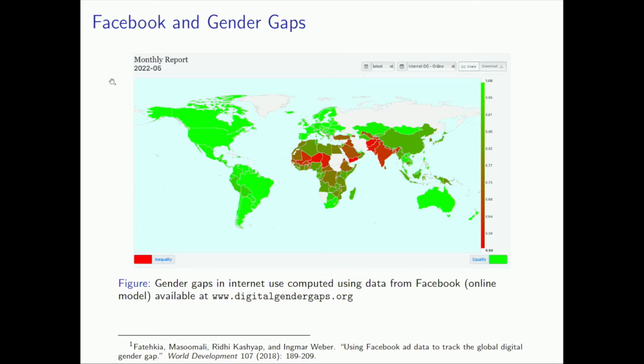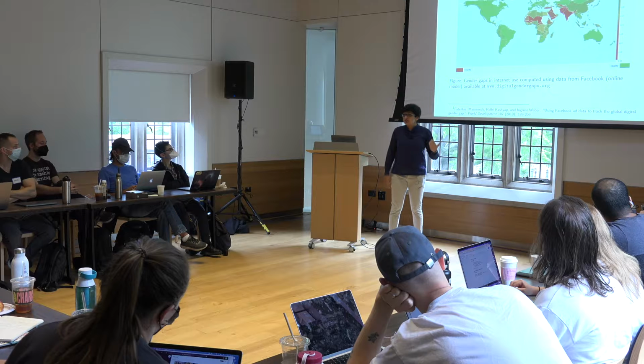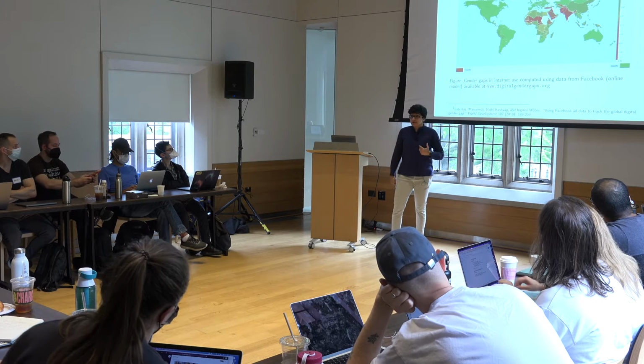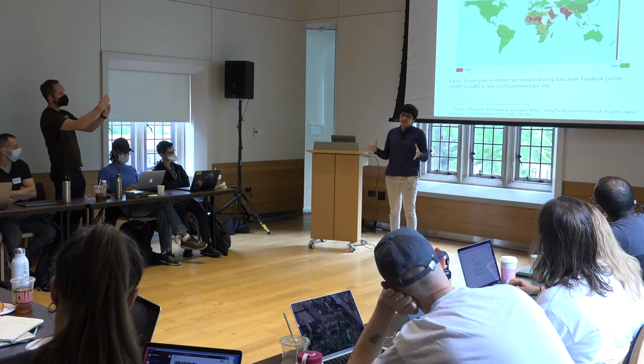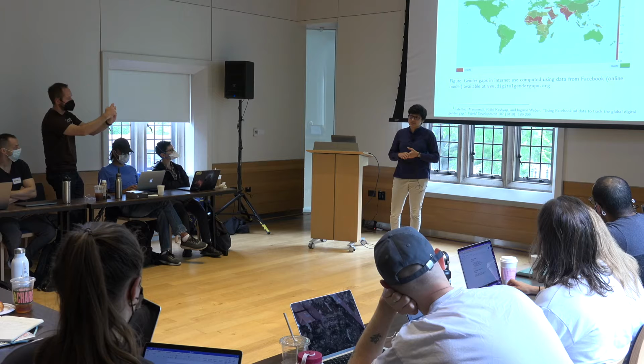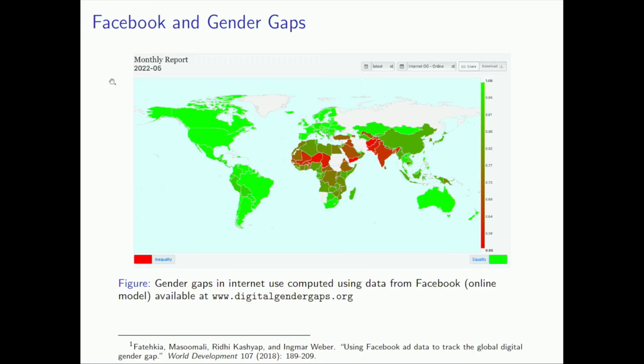We've built this infrastructure where we are nowcasting digital connectivity gender gaps. This is a global sustainable development goal indicator where there's actually a significant data gap in conventional data sources. But here, digital trace data are providing us the temporal as well as geographical resolution to provide real-time estimates of an important social indicator.